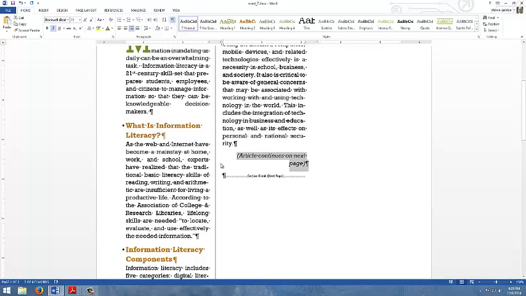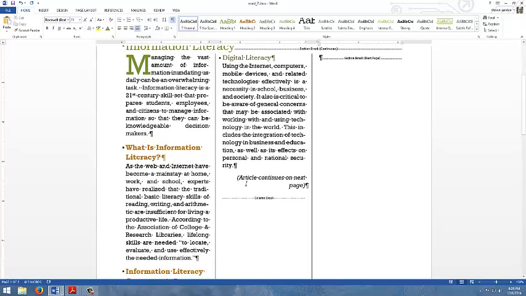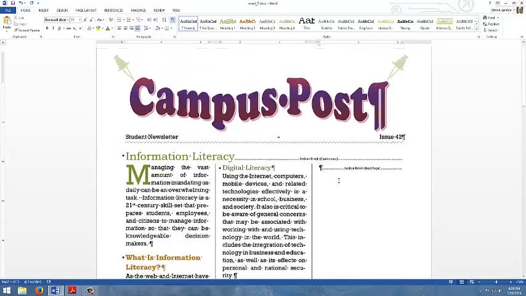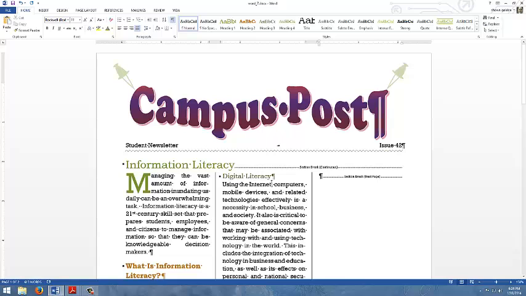Alright, now my cursor is at the beginning of the section break, and the next item they want us to do is insert what's called a column break. Now the instructions of the book are a little vague, but it also says another way you can do this is by holding down Control, Shift, and Enter. So I'm going to hold down Control, Shift, and hit Enter, and that creates a column break, and it moves the cursor up to the next column, which is exactly what we want to happen.